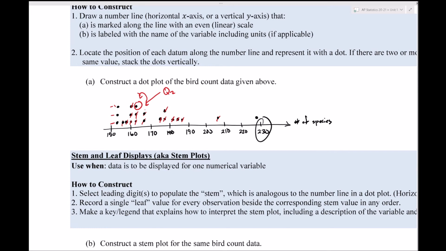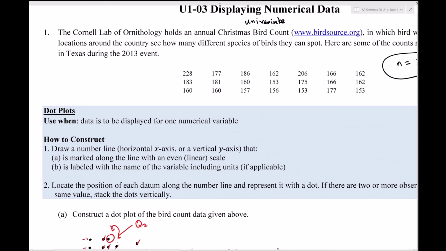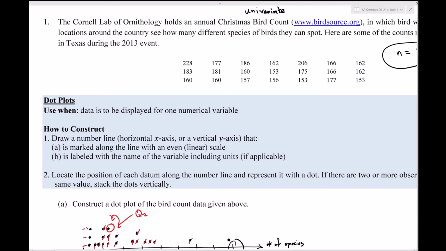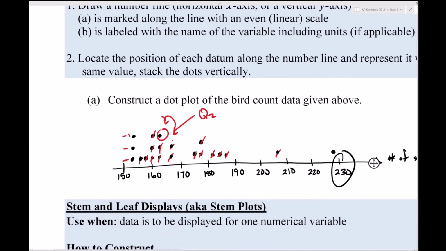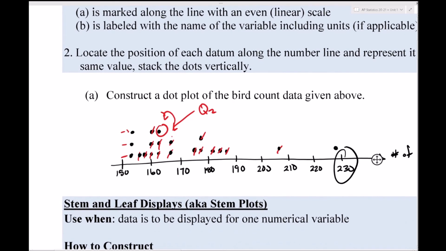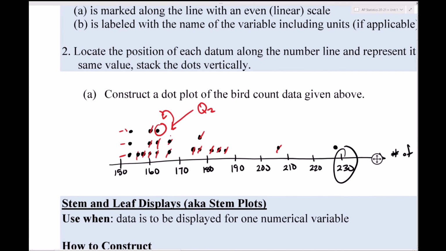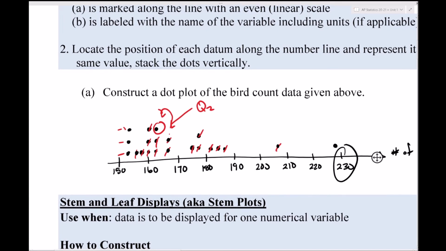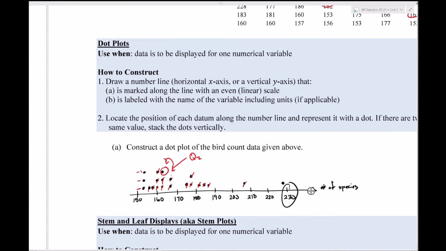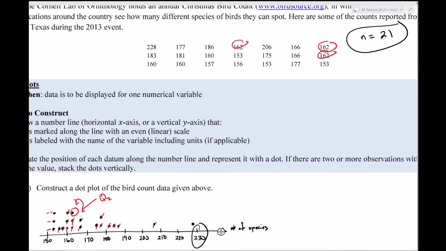And what value was that? Is that 162, 163? I don't remember which one was the one that showed up all those many times. So I see 162, and if it's 3 times, I think it's that value. 3 times. Do I see anything like 163? Because I drew that kind of close, and the window size wasn't big enough for me to be able to tell if that's exactly 162. It could be like 163 the way it's set up, but I see no 163s, so my guess is Q2 is equal to 162.